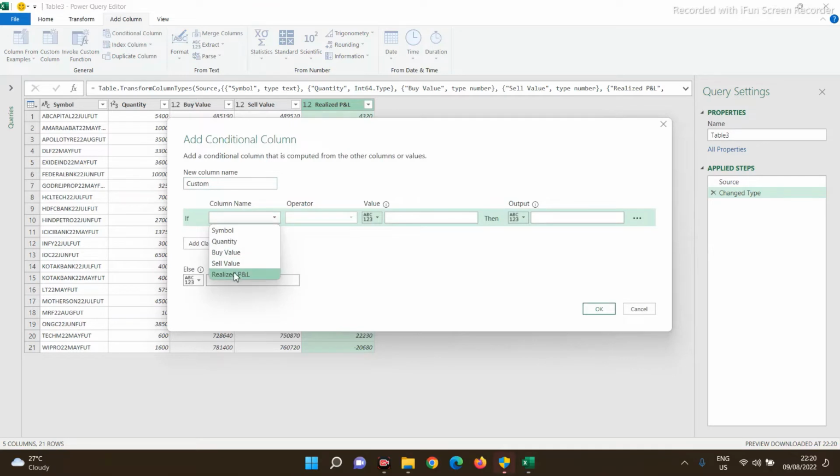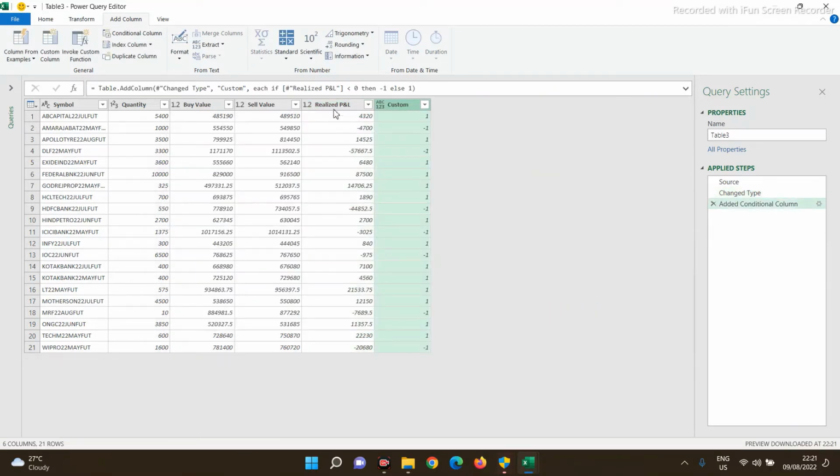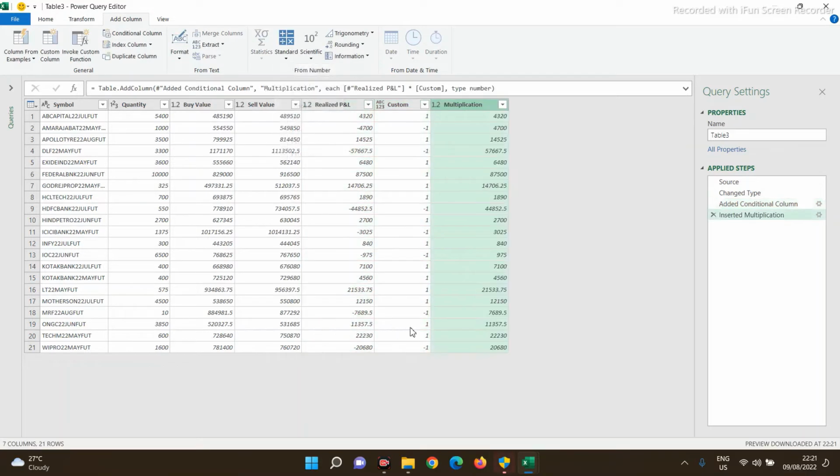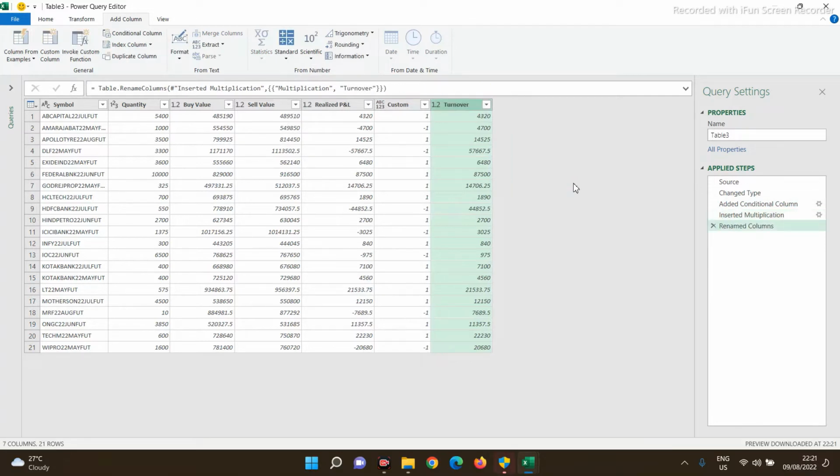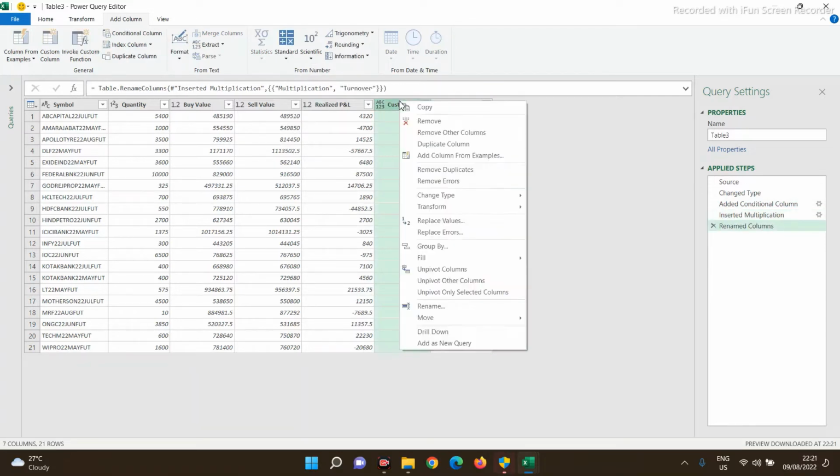If my realized profit is less than 0, then my output will be -1, otherwise 1. I'll say okay. Now we'll multiply. This is the turnover for the purpose of section 44AD, 44AB of the Income Tax Act.